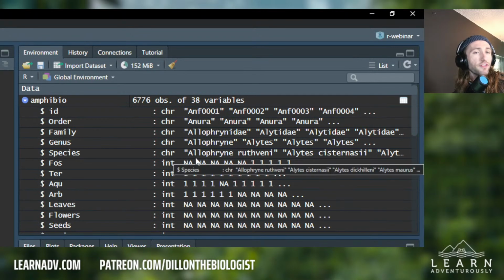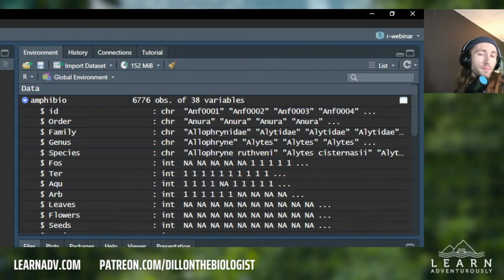So this is the very basics of how to get your data into R. There are some ways to do it via the GUI where you can just click buttons and say, load this data, here's the separator. But by doing it with code, it makes our code a lot more reproducible, and we can make sure we're getting the exact file we need instead of hoping we remember which file we selected with that little GUI interface.